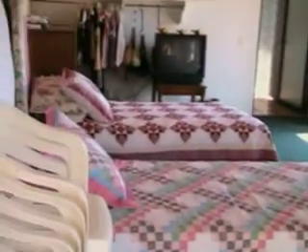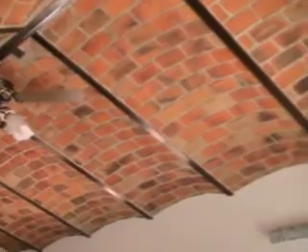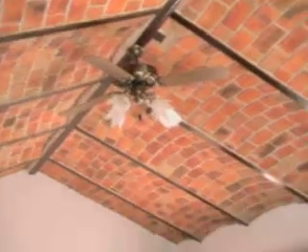The door is open for us, so we'll just go right in. As you can see, it's lovely — just two full beds, a very large room with vaulted ceilings and ceiling fans. There's a lovely view of the lake beyond and the tennis court below. The casita has a full kitchen and a full bath. Here's the kitchen area.